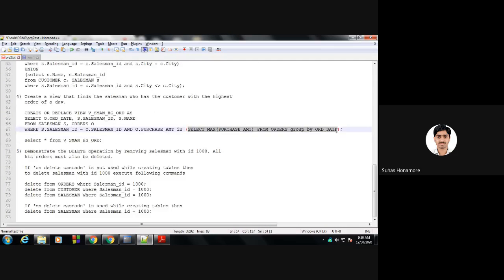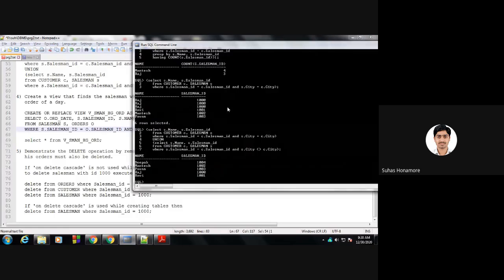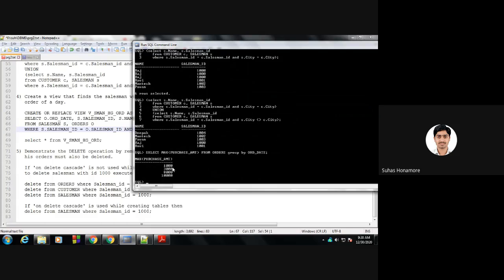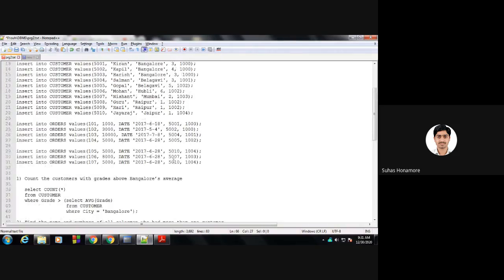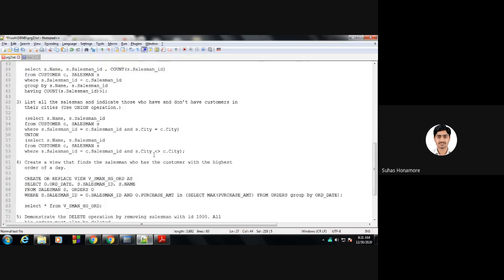So here, just the internal query, I will run it first. So here, if you saw, for one particular date, that date we are not displaying. Okay, so if you want, you can display it for the inner query. So here it's a date. Then what is actually the maximum amount? Okay, so 1,000 rupees, 3,000, 8,000, and 10,000. Just now we saw the same thing. So this is common for this, 8,000 is there, for this one 10,000 is there, 3,000 is there, plus 1,000 is there. Total 4 different dates we have. So 4 different orders we got.